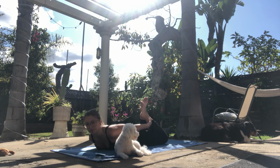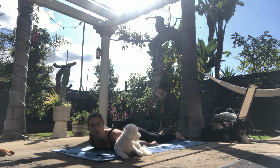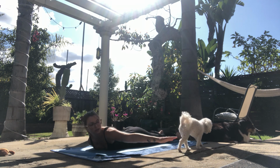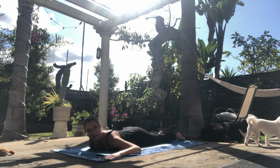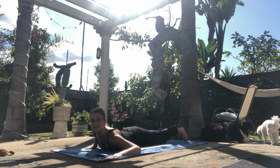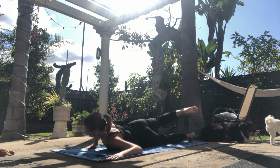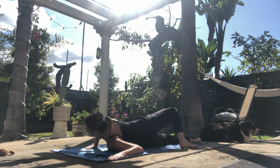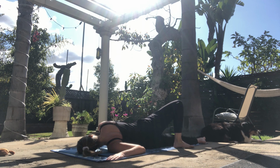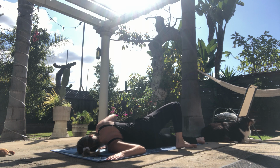Exhale, release down. Luna, you're gonna have to move, honey. We're gonna do our shoulder roll out on our left side. Oh, thank you. So left arm out straight or bent if you bent it for a deeper stretch. Start to roll onto the left side body. Right leg comes behind us. Left ear comes down to the mat. Again, right hand's at my side body and I'm gently rocking.